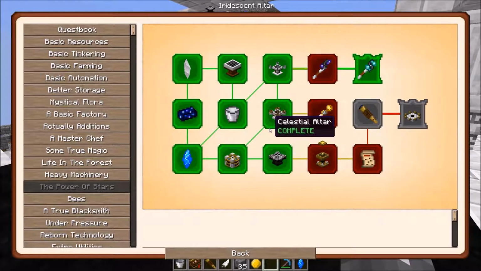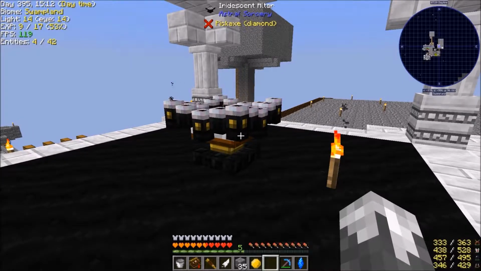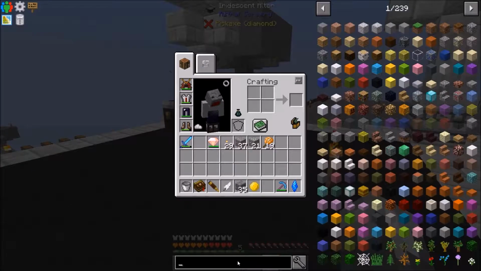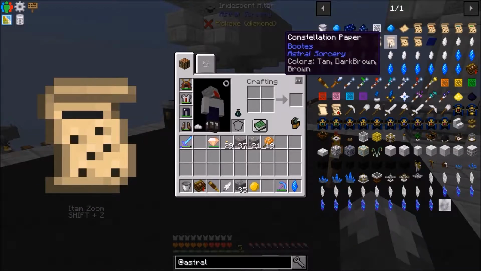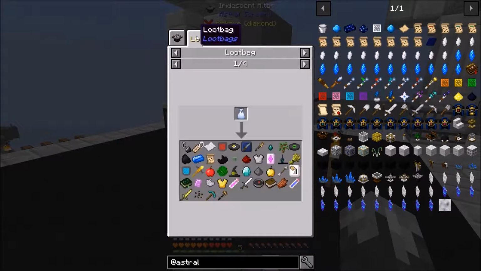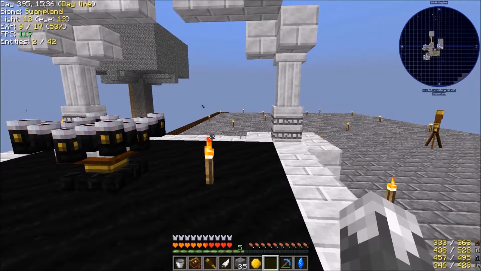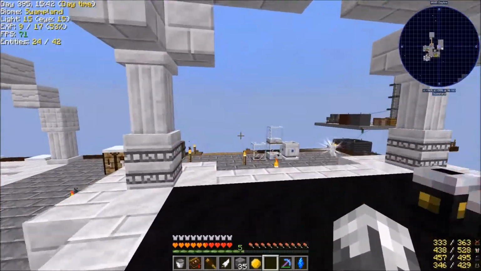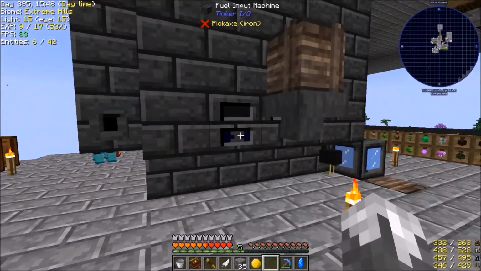The rest of these constellation papers, you can craft them. They actually have a crafting recipe that you can make. We're not going to do it that way. We are going to go ahead and do the attunement. Once we get attuned, we can do it that way. Also, the episode that we lost, we got into our Tinker stuff.